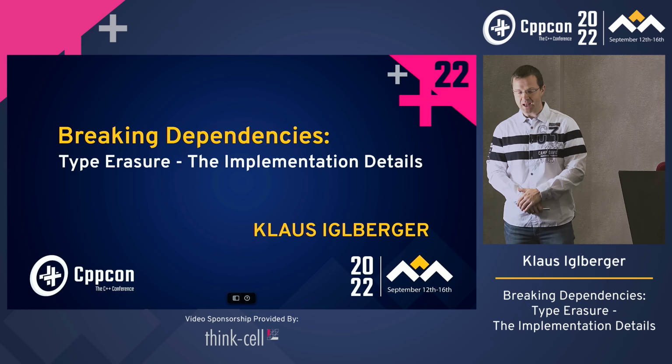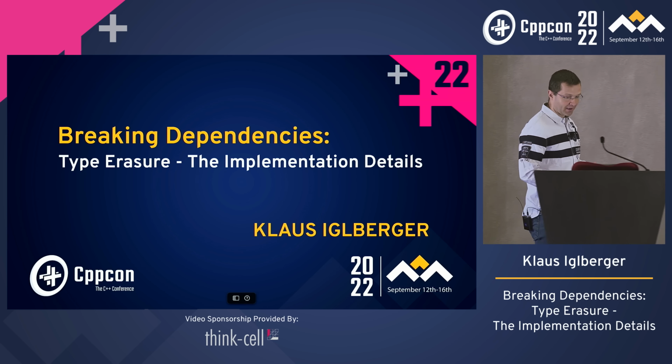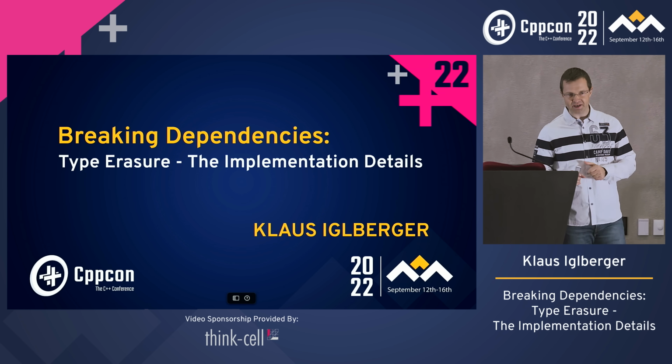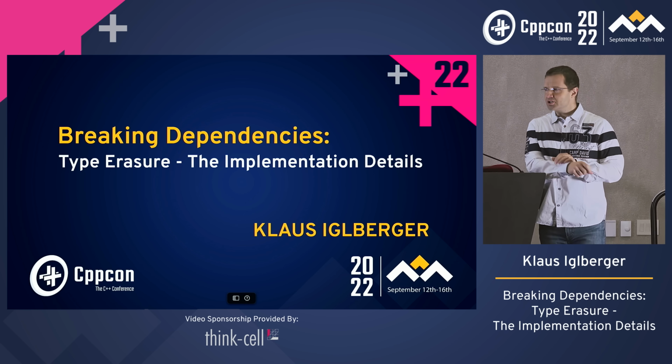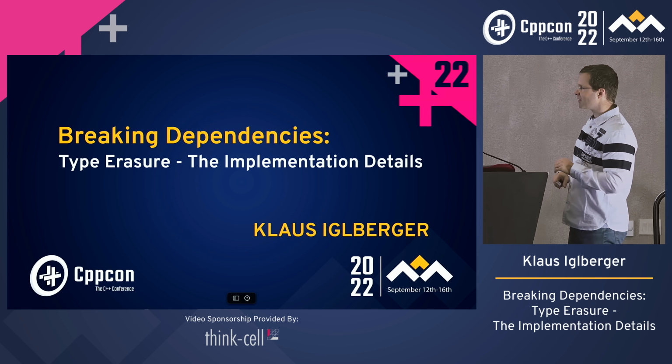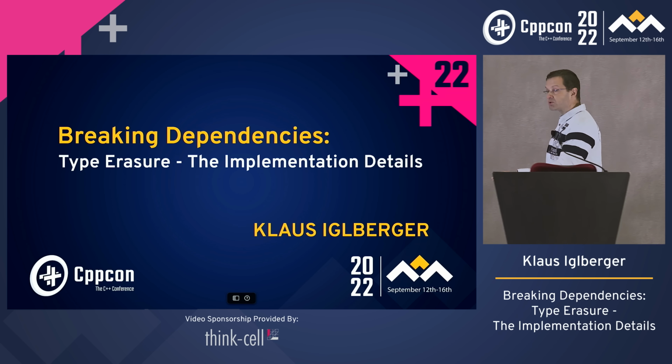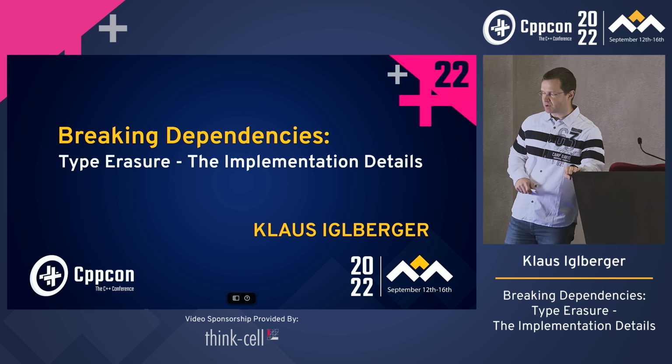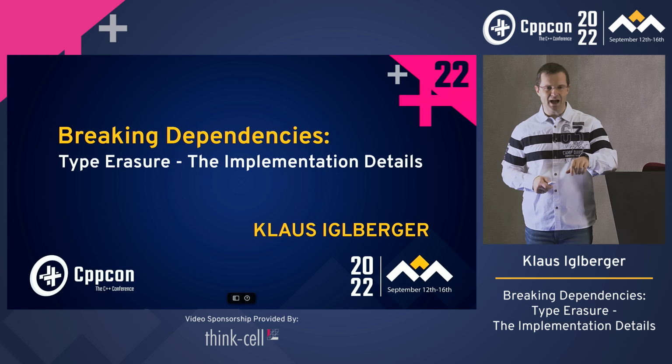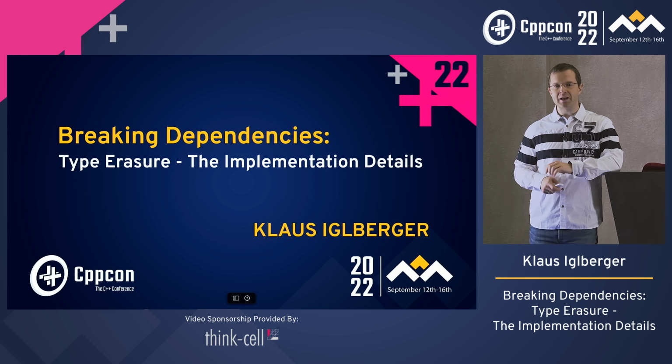So my name is Klaus Iglberger and I work as a freelancing C++ trainer / consultant, and I usually talk about topics that are dear to me. And very often this is topics in the realm of software design, probably because this is a topic that few other people talk about. And so I also love talking about type erasure, which I personally find to be an absolutely amazing design pattern, something that I hope I can convince you about in this talk.